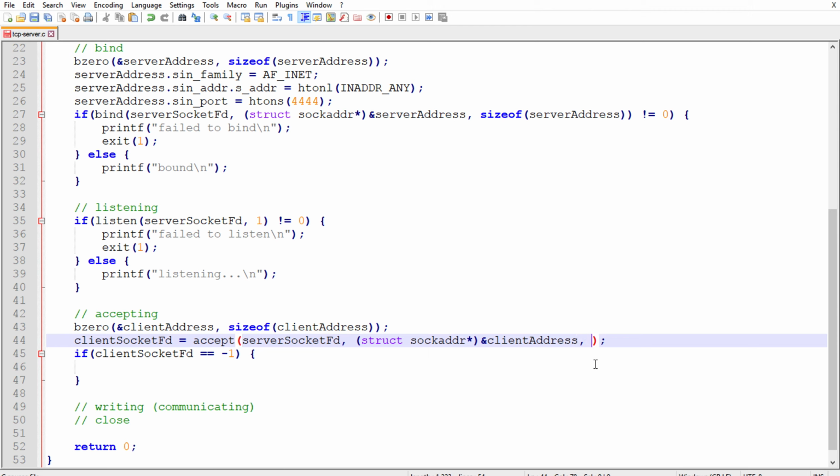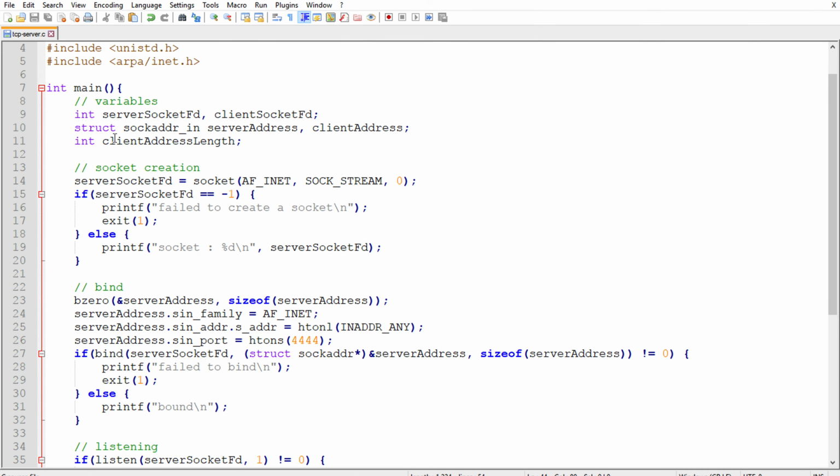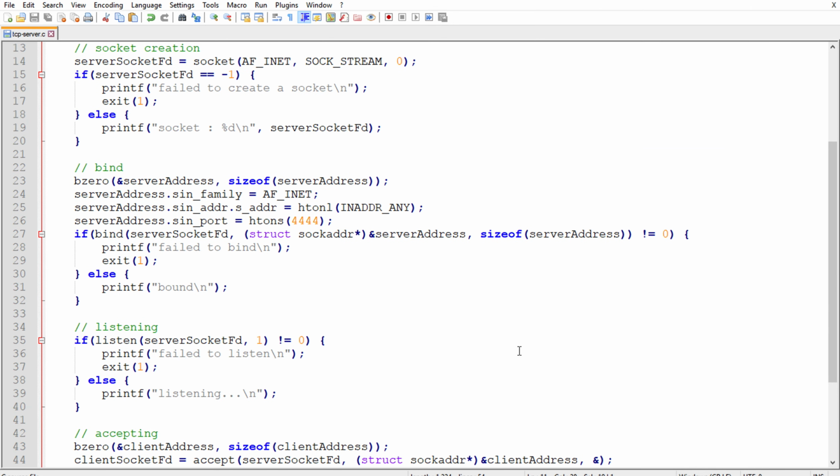And then the next thing is we have to know the size of this client address. It can be IPv6 or IPv4, which have different address sizes. For that, we have to specify the address of our specifically created client address length variable right here. That's why we needed it.